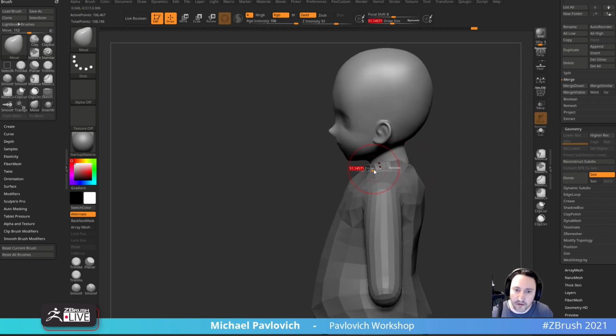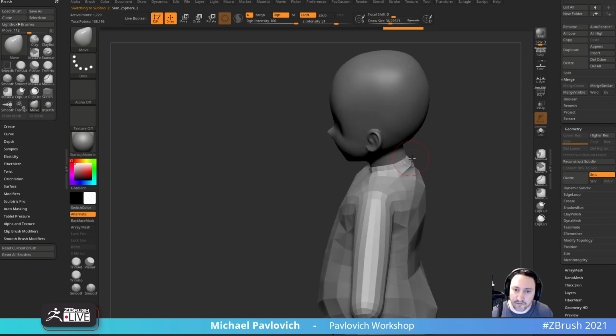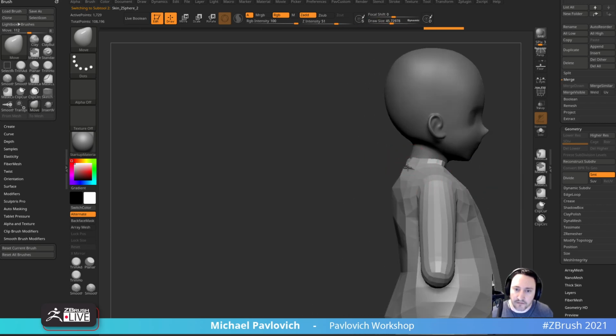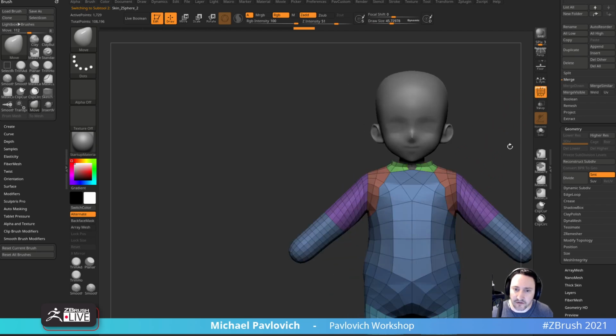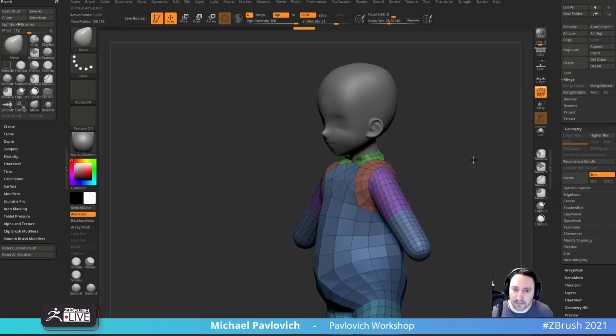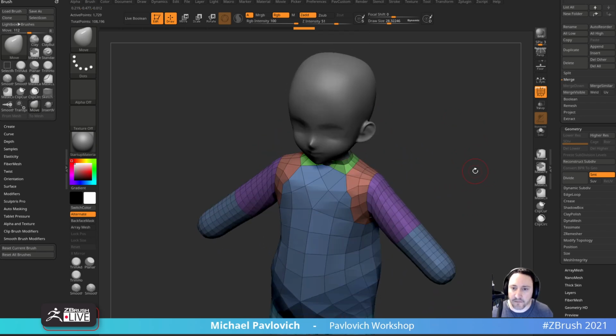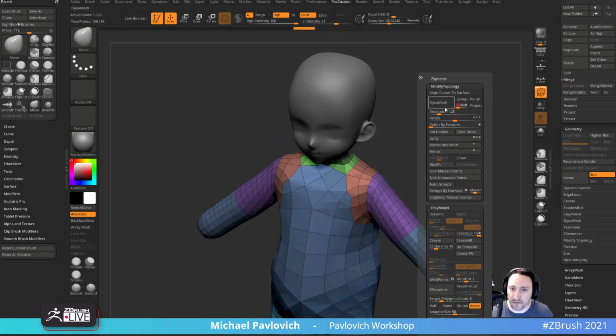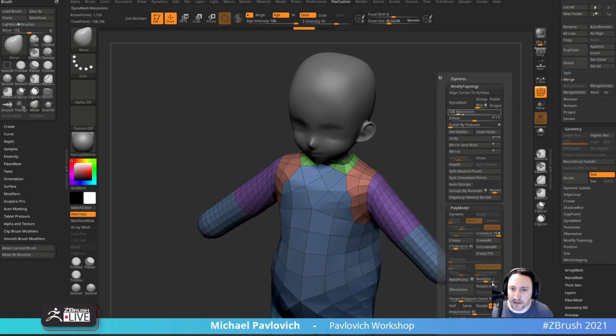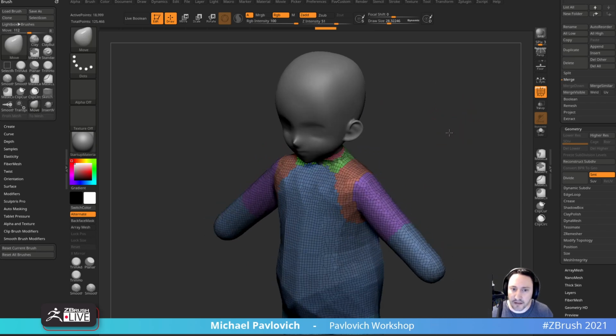I think what we'll probably do is just Dynamesh this body together. It's low enough that I think we don't have to worry about that too much. And this geometry isn't great, the midline is a little bit busted. So we'll just do that, and that'll make our lives easier. In fact, if I just Dynamesh this result now, so we just hit Dynamesh, it's going to be a little bit low, so I'm going to turn that resolution up just a tiny bit here.